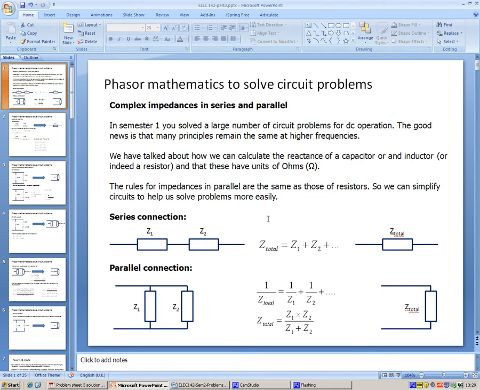I tend to use these a little bit interchangeably, but I'm going to try to move to use the symbol Z, which is the symbol for impedance. And it also has the unit ohms. So they're very similar measures, and at this point it doesn't really matter what you're calling it, providing you're very aware of what you're doing.